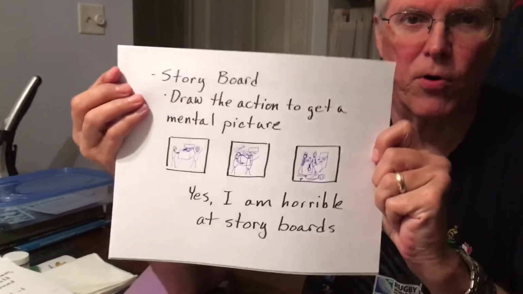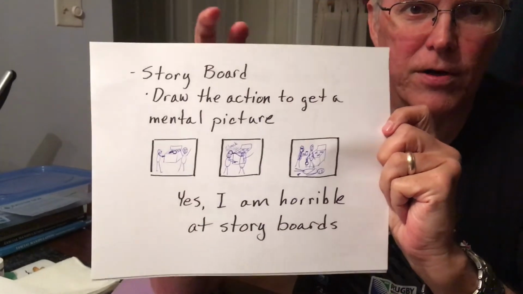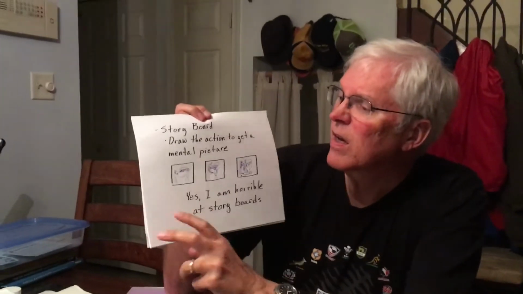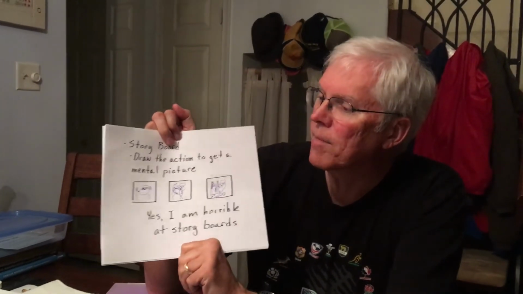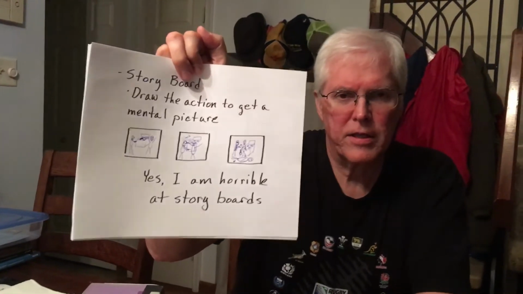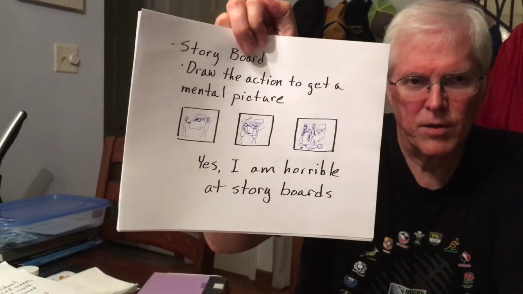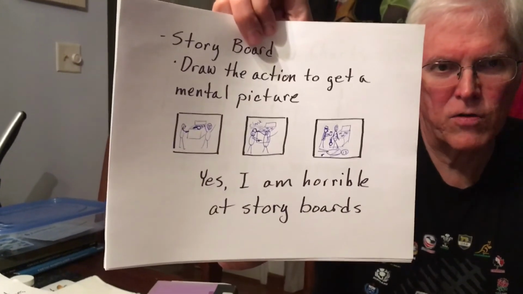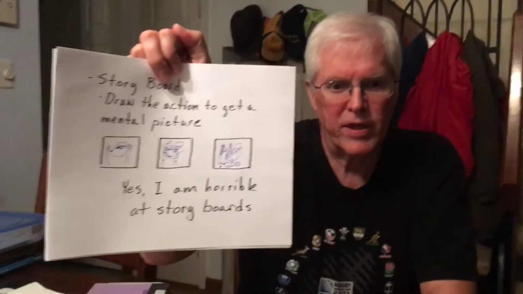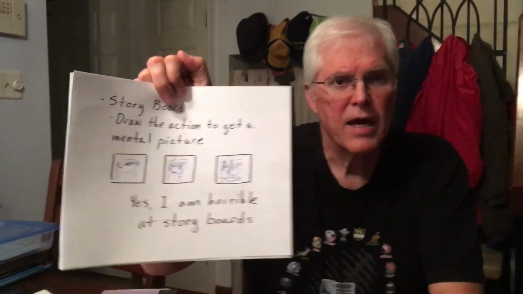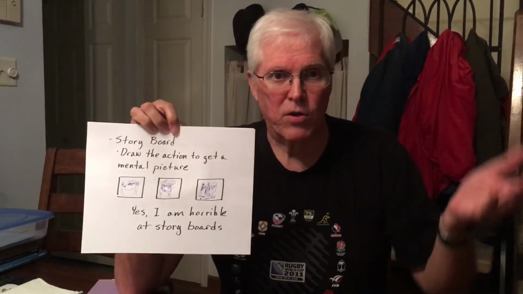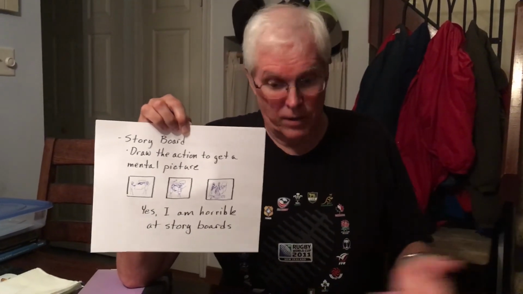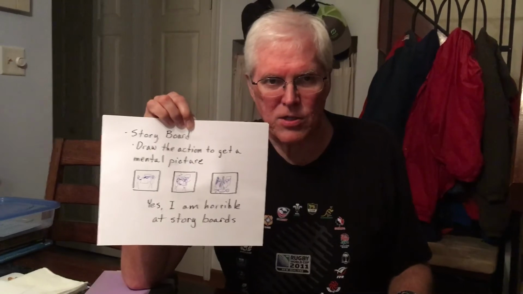perhaps you want to do a storyboard. Yes, I know I'm a horrible drawer, but you can see what happens here. There's a confrontation. Looks like, what do you think that is? A stove, maybe? And then a person reaches for a skillet on the stove and boom, bashes the bad guy on the head before they can be shot, and then the police are investigating him. A storyboard like this is used when you're writing films. The director wants to see an idea of what the shot's going to look like. And since you are basically writing down a film into words, you can use a storyboard effectively. I tried using storyboards, doesn't work very well for me.